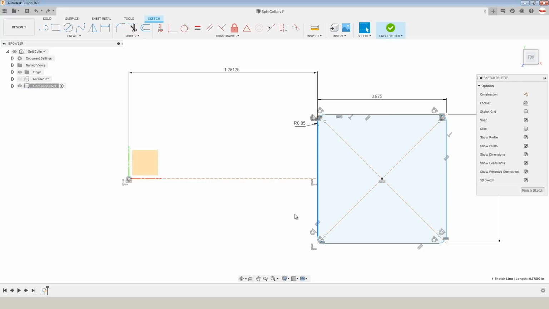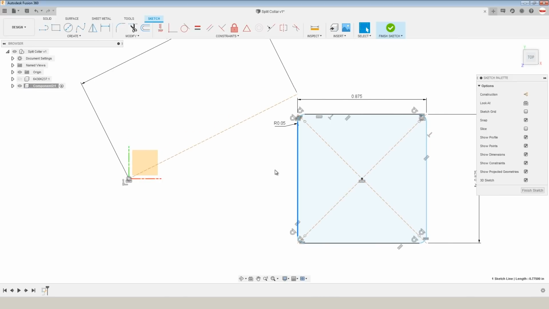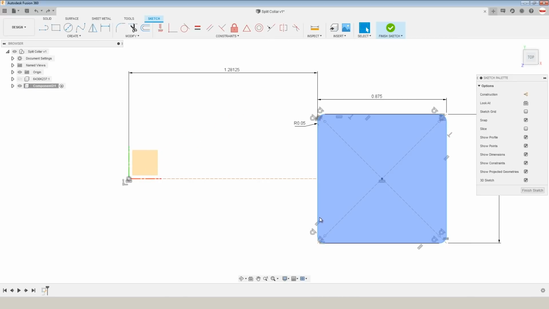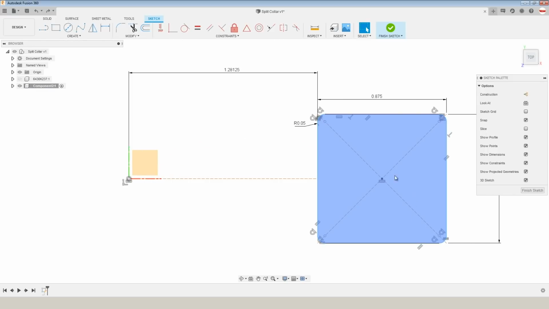I don't want anything blue because that means it's not constrained. And sometimes it's hard to figure out what happened or why. I'll click on the blue and I'll start dragging things around. And I can't drag right here, but I can drag it left. And sure enough, my construction line, which I thought I had locked as horizontal, is not horizontal anymore. See how I can angle up? So luckily, easy fix, click on that line and choose horizontal vertical.